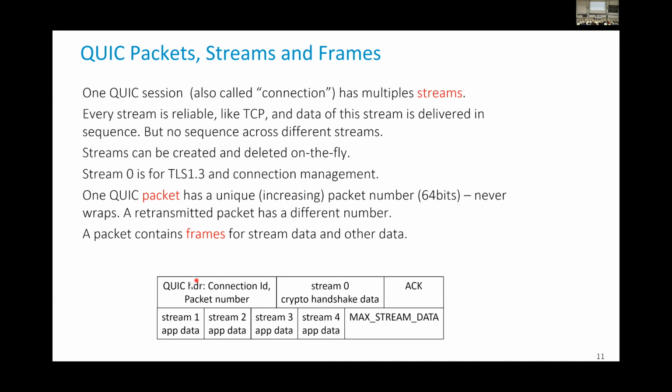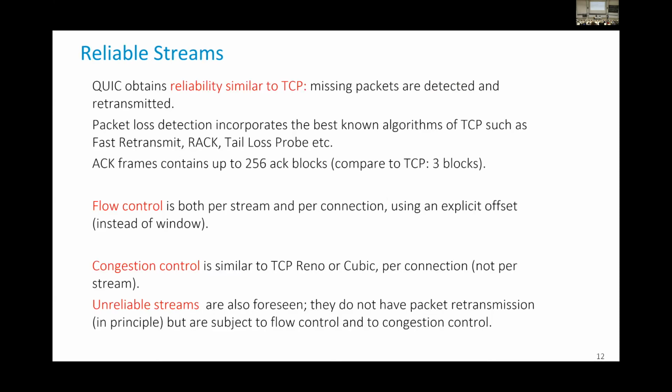The terminology is that we use the word QUIC connection, a QUIC packet, and inside the packet there are frames, which correspond to stream data. Opening a stream in QUIC is nothing. Simply putting a new stream number in a frame is opening a stream. So you don't have a handshake if you open a new stream. For example, an HTTP page has a lot of multiple objects. Whenever you see a new object, you create a new stream to send it over, and there's zero overhead for creating a stream.